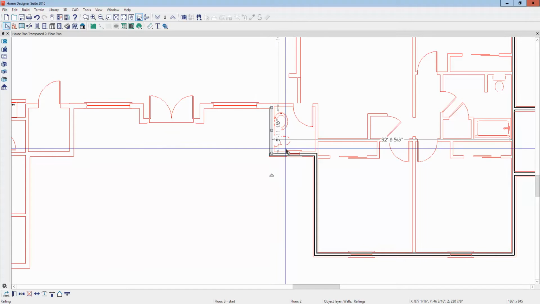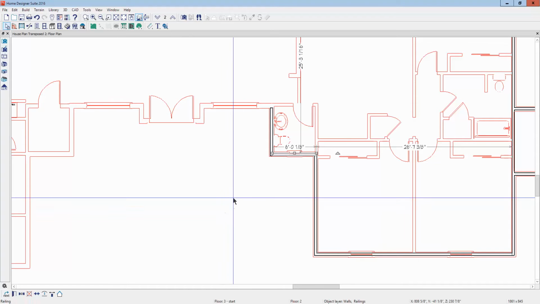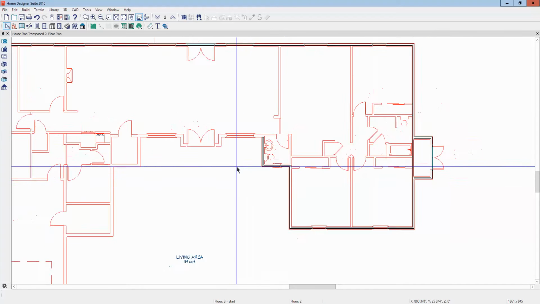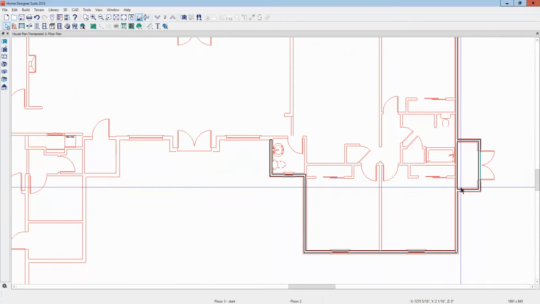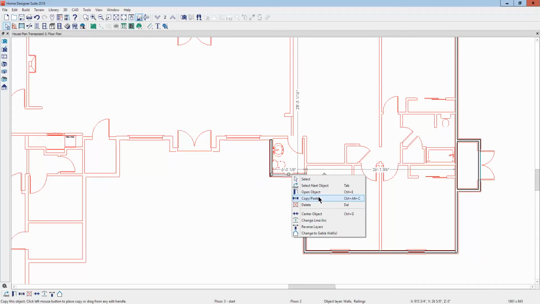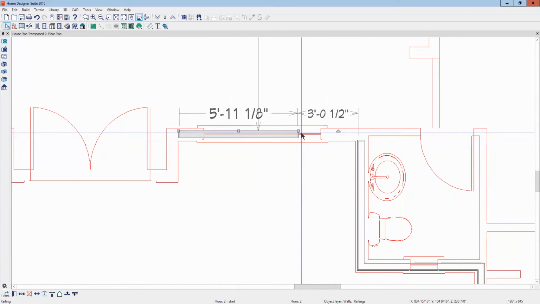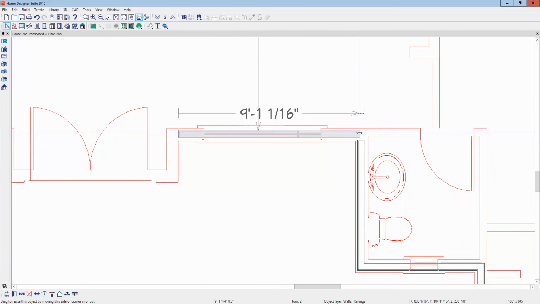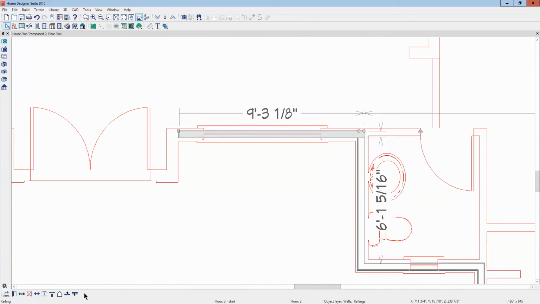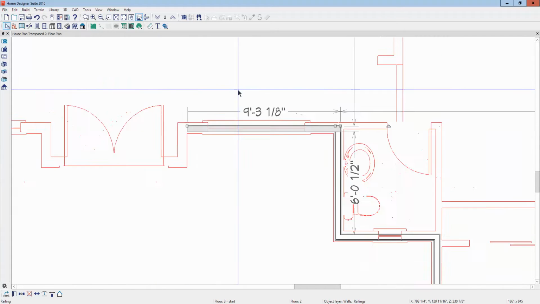And you always want to check and see if the walls are in alignment. Otherwise, if you don't do this as you go, it can create problems later. So don't put it off. It's a good habit to develop to just straighten things up as you create them. Okay.